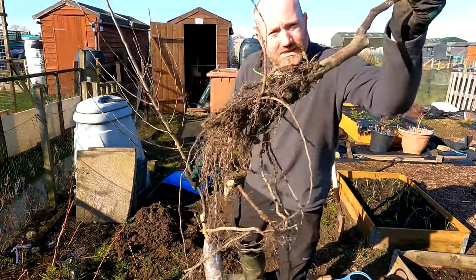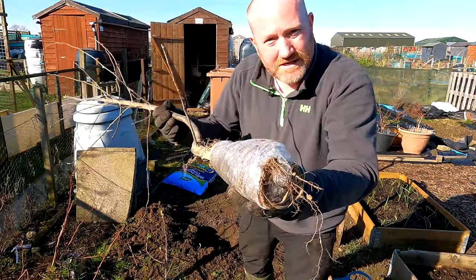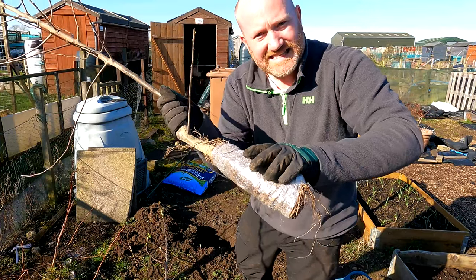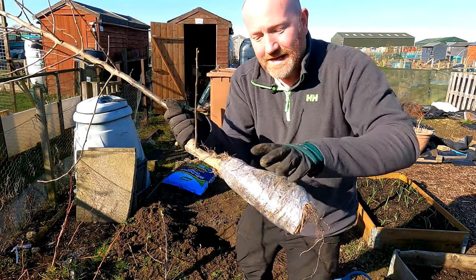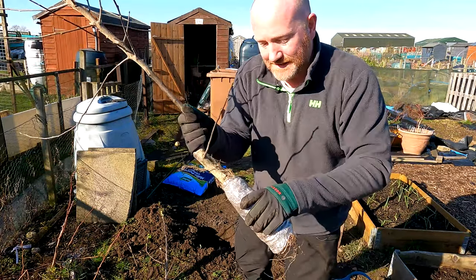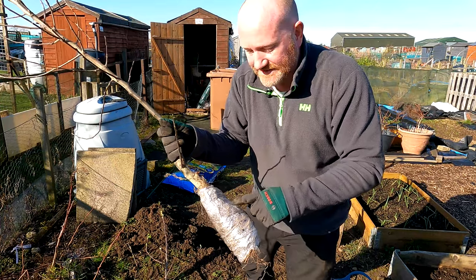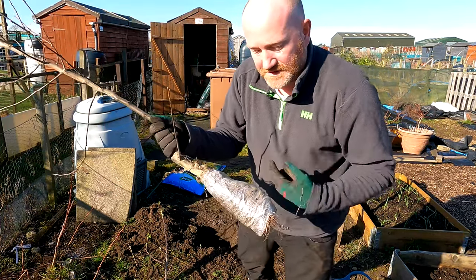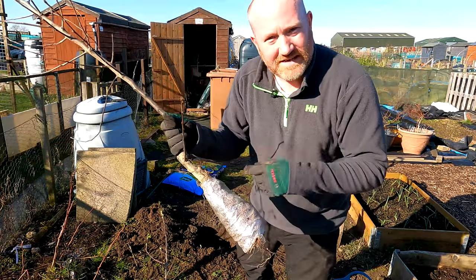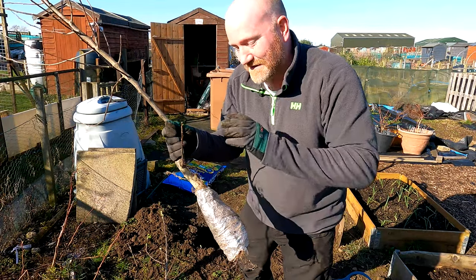I've taken them out of the packaging just now - you can see all the beautiful roots on the bottom there. This is how they look when you take all the outer packaging off: around the roots you've got this really tightly bound sort of cling film kind of material. It's there to keep the roots moist while they're in the shops. One thing to be very very careful with is taking this off - if you come in with a knife or scissors you're in danger of cutting through the roots because they're all bound up inside. Please take your time, unpick it slowly and unravel it. Yes it's a pain, but it's much better in the long run because the tree's going to survive because you're not going to break the roots.